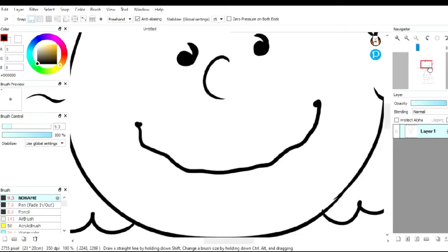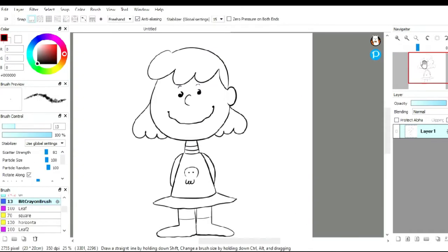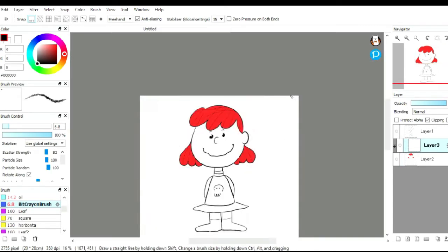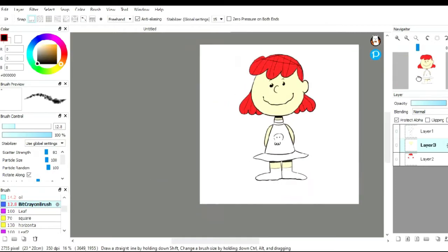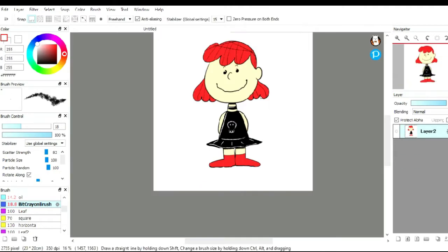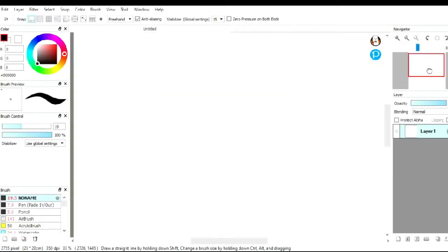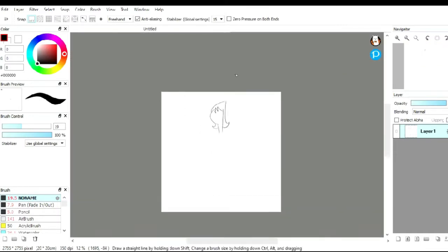So Peanuts also has a very simplistic yet effective style, and to draw my character I had to research a bit, look at the other characters, and I've seen subtle differences that make them stand out, which is kind of amazing. This challenge is very useful if you want to learn character designing, because you get to explore other characters and find out a lot of things which you don't at first sight. So this was Peanuts, and then we have the Phineas and Ferb style, and for that I used Candace as my reference.